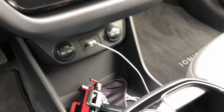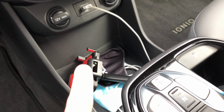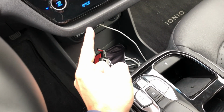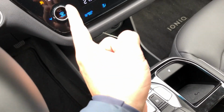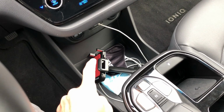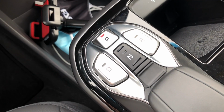If there's one thing, though, I do love about the EV over the plug-in hybrid and the hybrid, it's that this whole center console here is open as opposed to meeting with the center stack. So that opens up a crap load of storage for my phone holder, for masks and all that. Here, your drive buttons or transmission control buttons, very straightforward and easy. There's plenty of room. Storage is good.